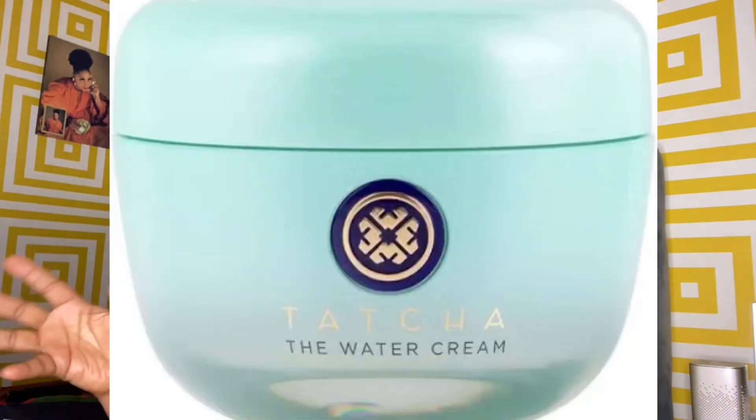If you have oily skin and want something to treat your acne, control your oils and pores, I would advise you go for the blue color version. I think it's called the water one — it's the same brand but works for different purposes. It doesn't have oils in it, unlike the one for dry skin. It's made with ingredients that help control and treat the oils on your face, and also help heal your acne from within and outside.